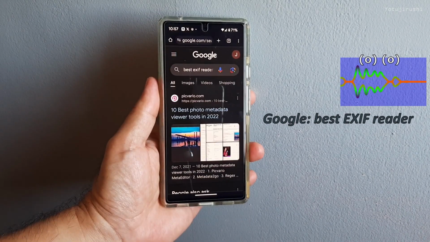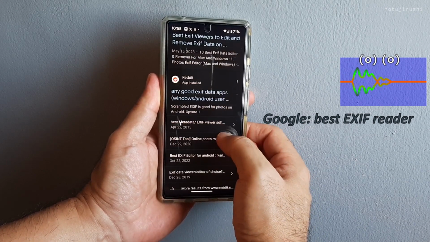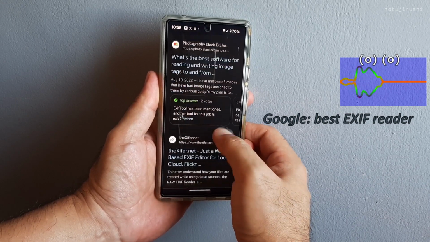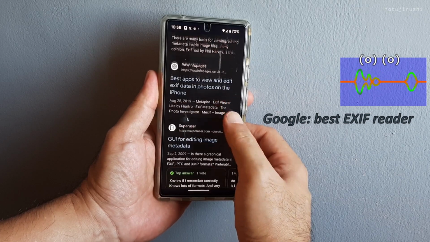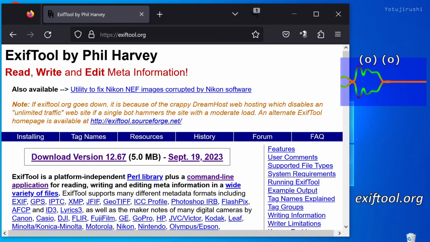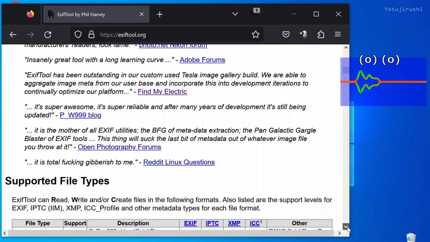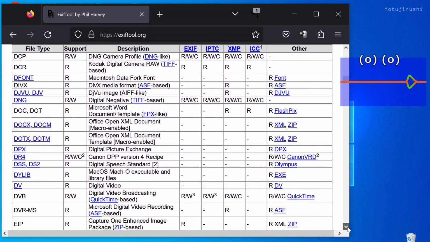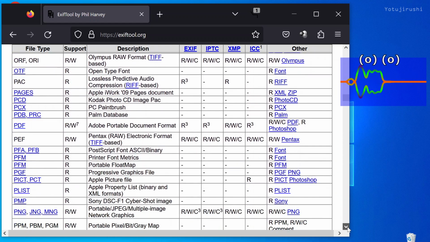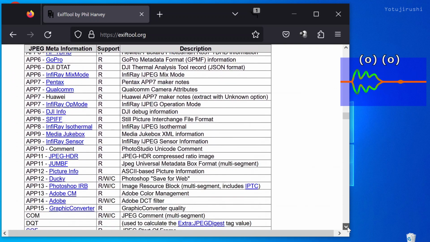So I started looking for a better EXIF reader, a third-party app. And when you search for this tool, Google will give you a long list. Now, I've tried a number of them, but as with the File Properties Details method in Windows, I soon noticed that I was getting inconsistent results. Eventually, my search led me to ExifTool. ExifTool, created by Phil Harvey, is a powerful and versatile tool that allows you to read and display EXIF data embedded in a wide range of file formats. ExifTool has been around for 20 years now. It was first released way back in 2003, and over the years, Phil Harvey has continued to update it fairly regularly to support new camera models and metadata standards.